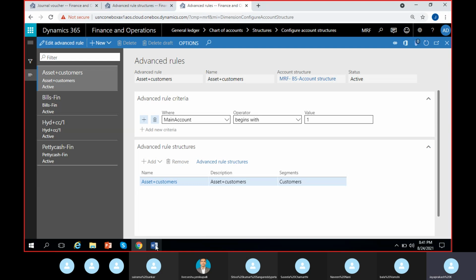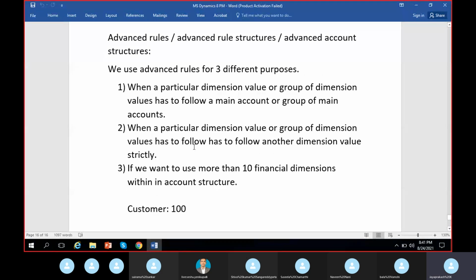So this is the whole concept of advanced rules. Do let me know if you have any doubts or any other business scenarios in mind, like doubts how we can achieve this kind of scenario. So few customers will use advanced rules if they have large accounting, and if they don't want users to miss the financial dimensions for particular accounts, they will configure advanced rules so that users have to definitely give the financial dimension values whenever they create those transactions, and if they have to post a transaction, they have to definitely give it.